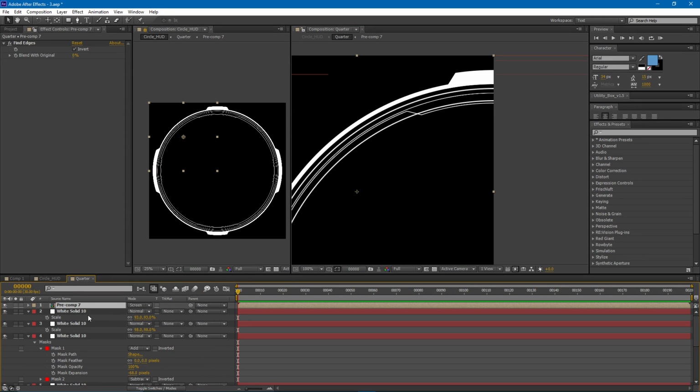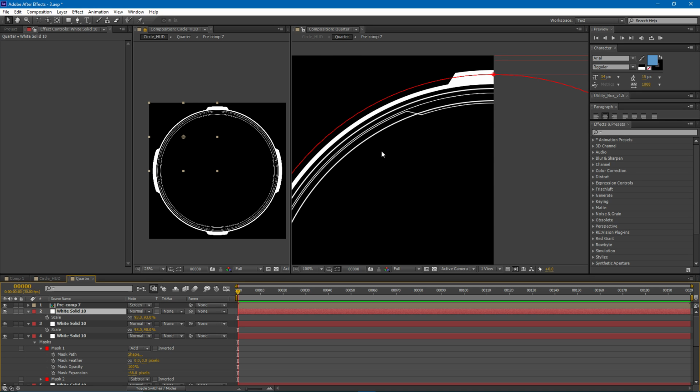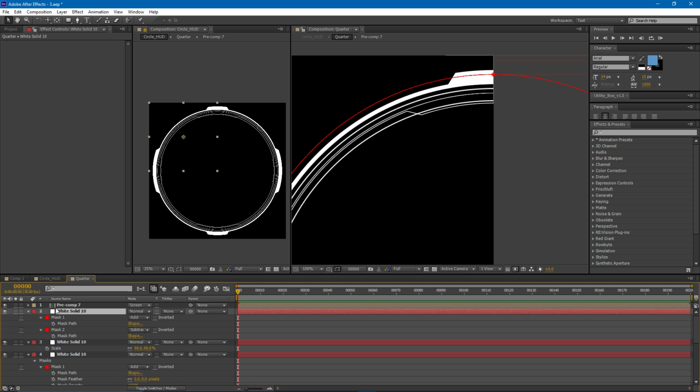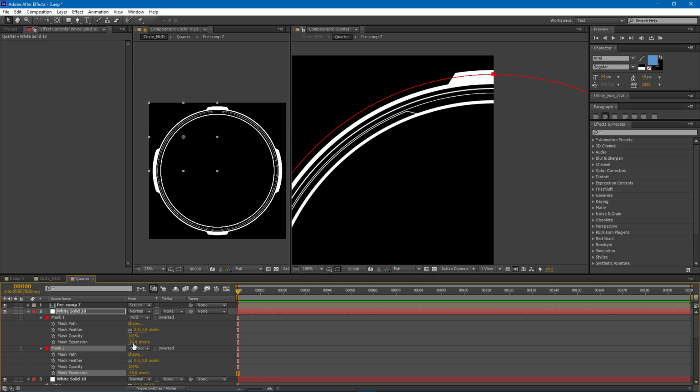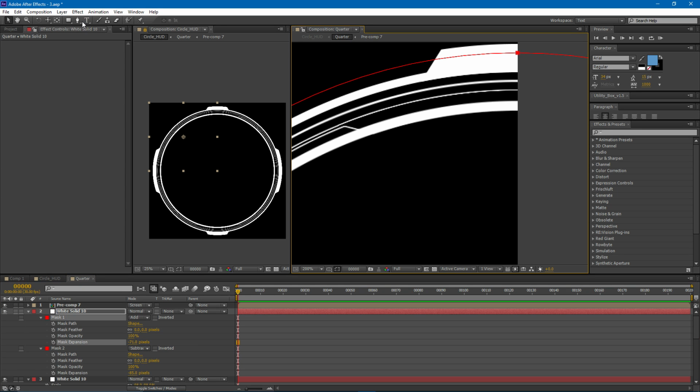And now you can see our shape below it is being revealed. So I'll go ahead inside this duplicate that we've just created, press M for my masks, and let's adjust the expansion for these guys a bit and try to fill out this hole properly. And let's maybe even increase the expansion on this side. And this will be fine.